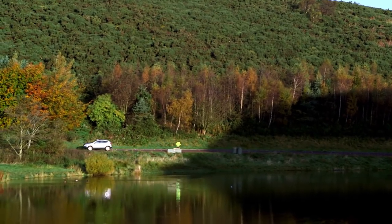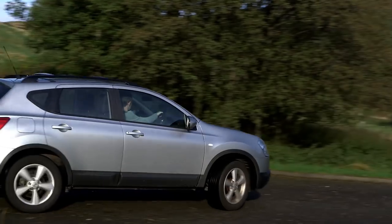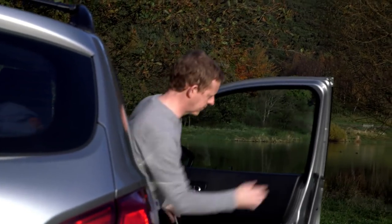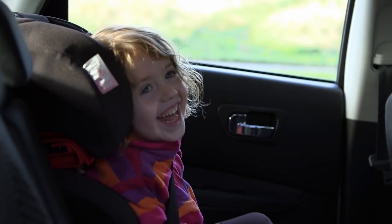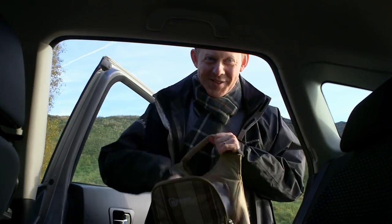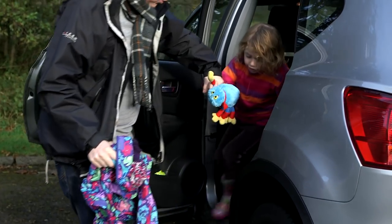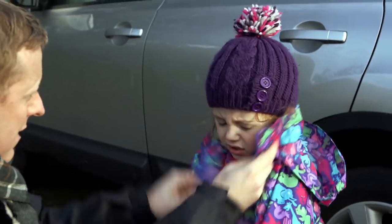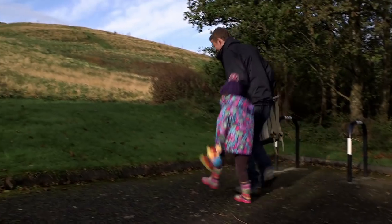So one day, Daddy took me to climb the mountain. We drove the car round a big lake. We stopped at the bottom of the mountain. And sandwiches for when we get to the top. All wrapped up. Willie came too. We're going up the mountain. Are you ready, Tig? Ready, I said. And off we went to climb the mountain.